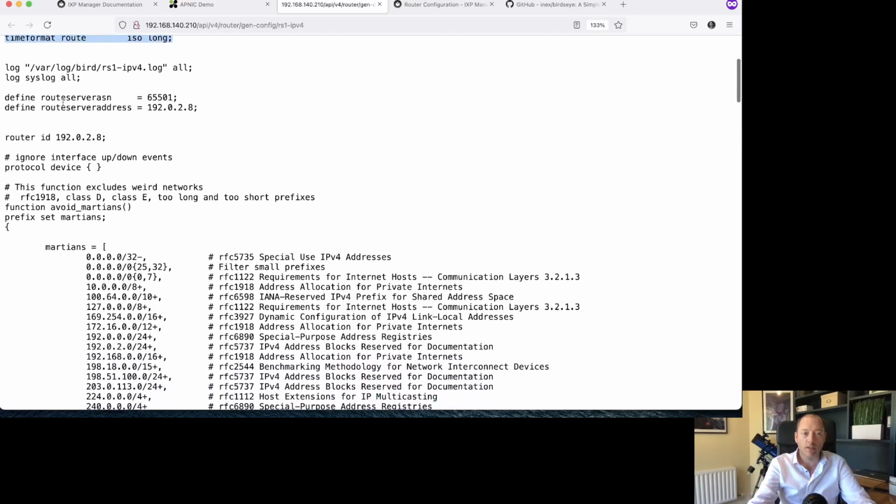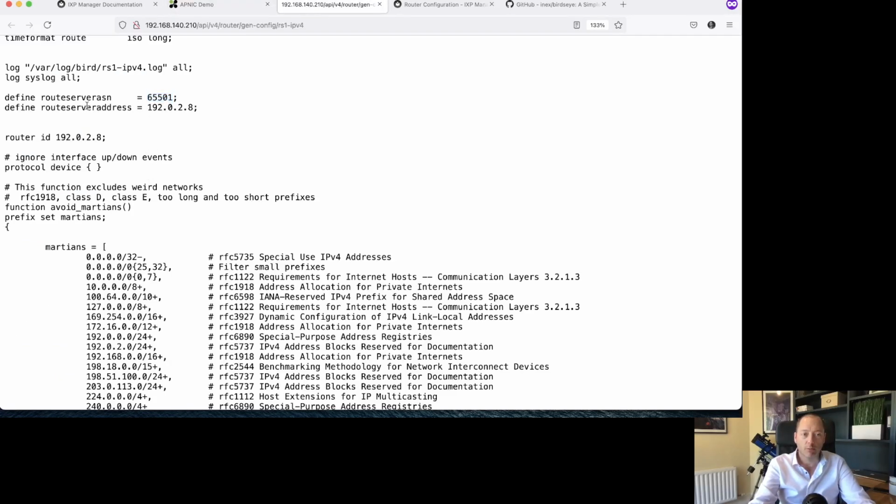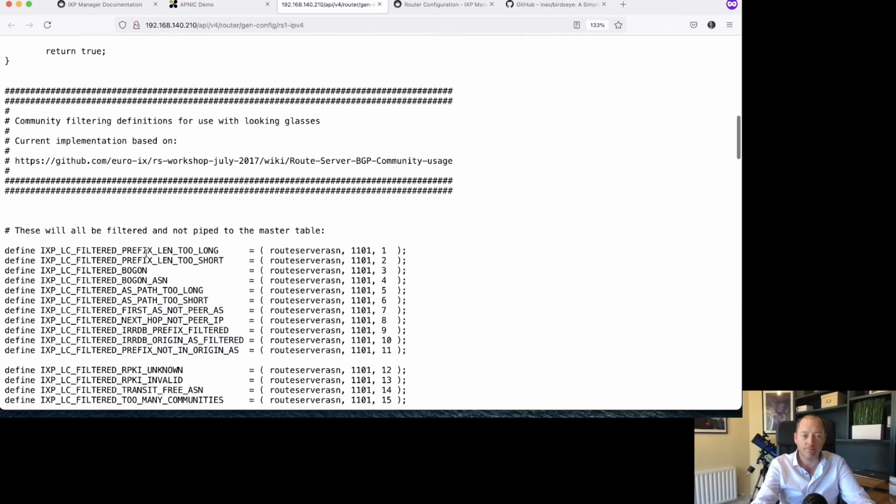We've got some logging. Now we've got, straight out of our configuration, our AS number and our IP address. So we just set those variables here. So anywhere you see later on in the configuration root server ASN referenced, it's replaced with 65501. Same for the root server address. Got a router ID, which we just said is the same as the root server address. You'll see why we use this later, but these are essentially a list of bogons for IPv4. And remember, we set the config to IPv4. If this was IPv6, we'd have an IPv6 list of martians.